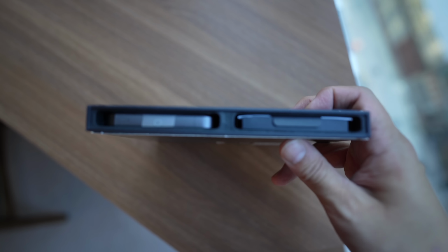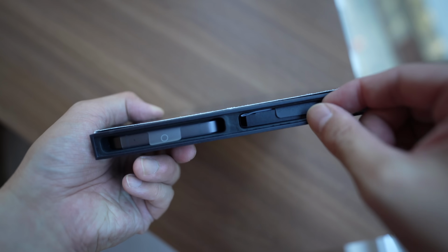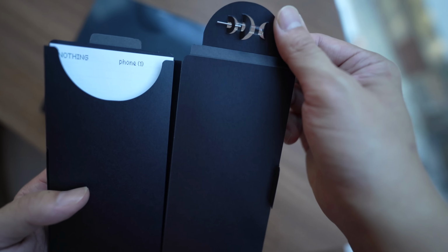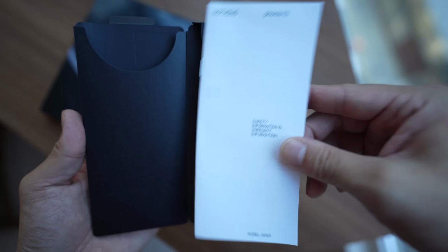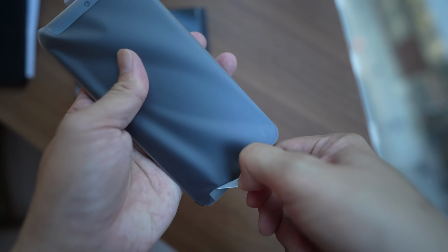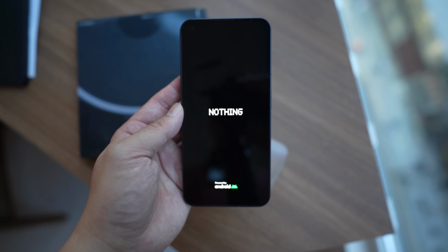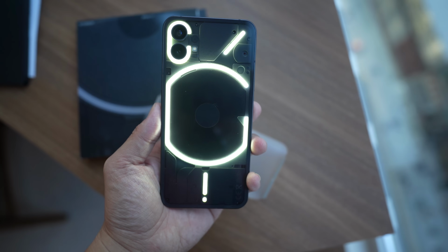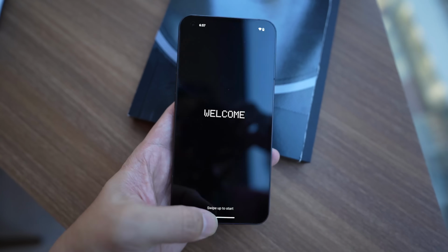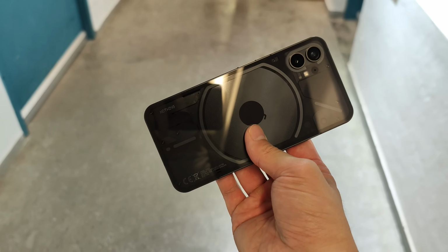The phone is slotted inside the box like this, like it's a drawer that you just pull the devices out. It says accessories. So you have a SIM ejector tool right here. Papers. Wow, this looks pretty sleek. Oh, okay, here we go. So we can see that the bezels are symmetrical. They look to be completely uniform actually.